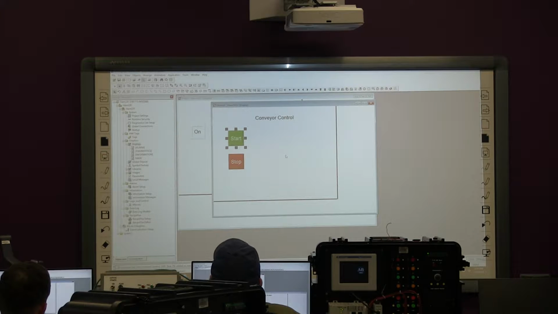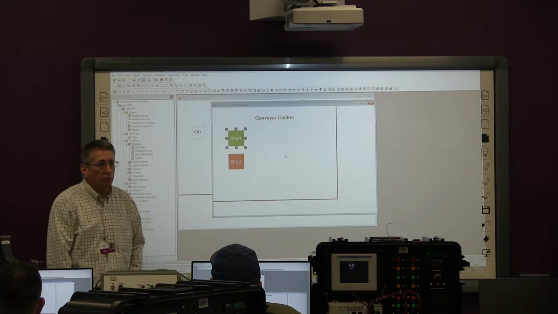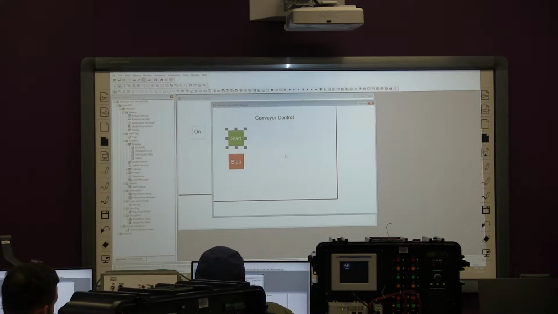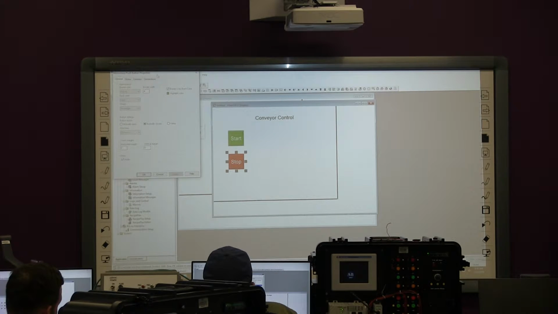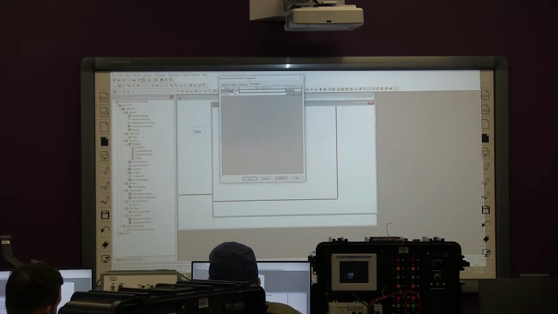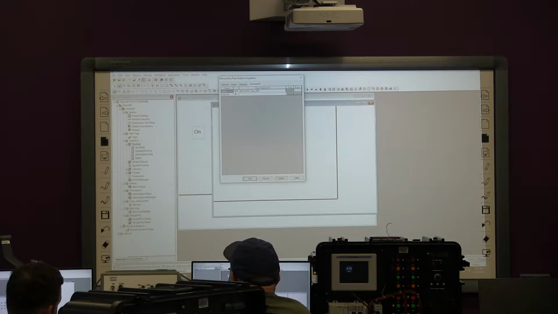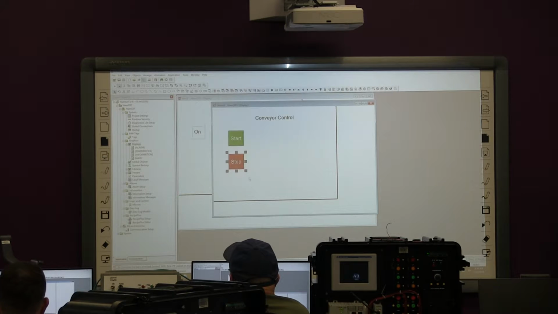Now go ahead and assign the stop. Assign a tag, get the tag for the stop push button, and then just OK it.